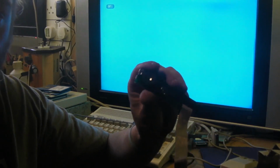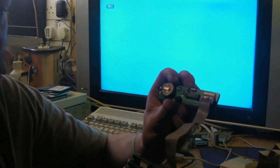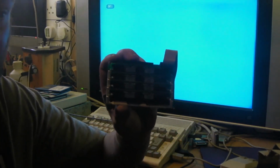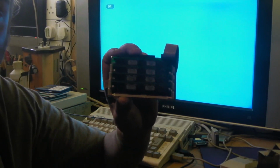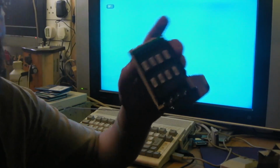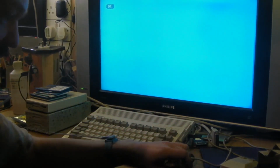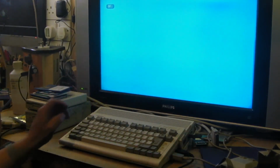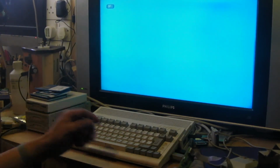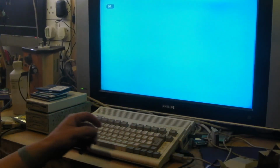I'm not sure what the actual difference is. I'll look into that, find out what the actual difference is. But yeah, so we've got a little real-time clock module, and then we have the 1 meg there, and it just seemed to use standard 256k 30-pin SIMMs in there. So let's see whether this is going to work. We should see straight away on the memory whether it's actually working or not. But I'm not sure how to test the real-time clock module, whether that's up and running.